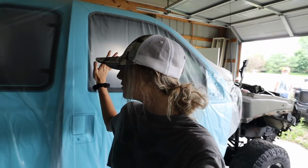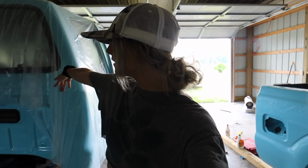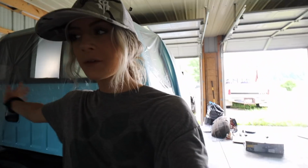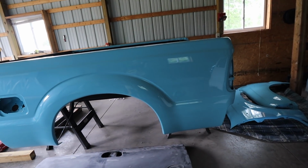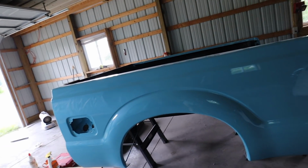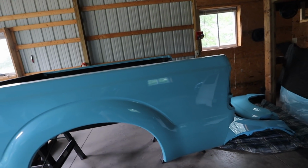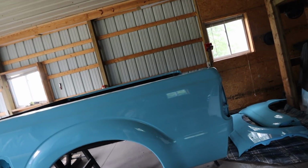So I just got most of the cab covered and taped down. I gotta get some more plastic though, because the back of the cab is still showing, and I didn't have enough to cover the bed and stuff, so I just want to play it safe and make sure I'm not ruining this paint because I don't have time to fix it, like I said. So I'm gonna run to the store and grab a few things that I need anyway, and then we will get back here and finish taping everything off, and then we'll be ready to go.